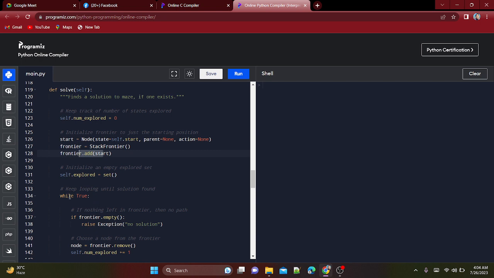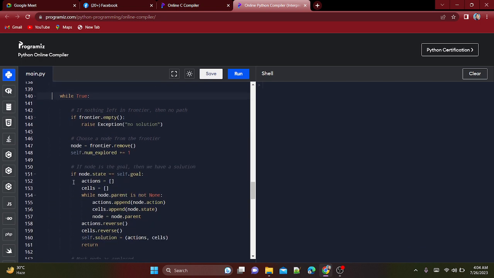So moving on, here is the loop, the notion of repeating the same thing again and again. Firstly, we check if the frontier is empty by calling the empty function, whose implementation we have seen moments ago, and if the frontier is indeed empty, we will go ahead and raise an exception, a Python error, which is defined here.